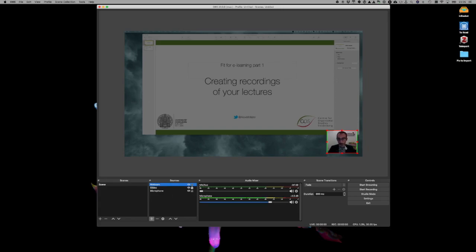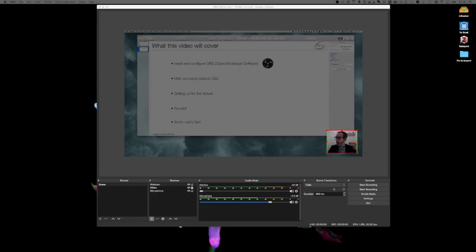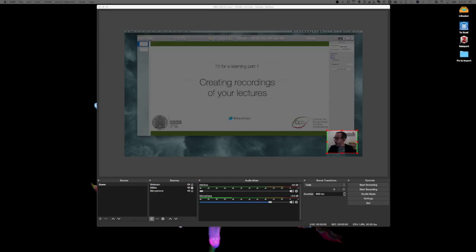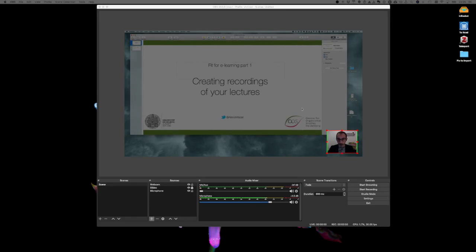So we are actually pretty much good to go. We are capturing the screen, we have the view of ourselves, and we're capturing the audio at a decent level, so we can start to hit record. To start recording, the only thing you need to do is be ready, have your PowerPoint ready, put it on the right like you would usually do. Here it's Keynote that I'm recording, but it doesn't really matter. And you simply hit start recording.